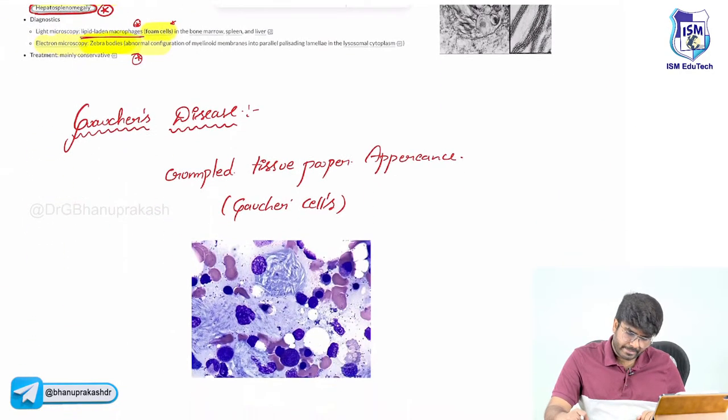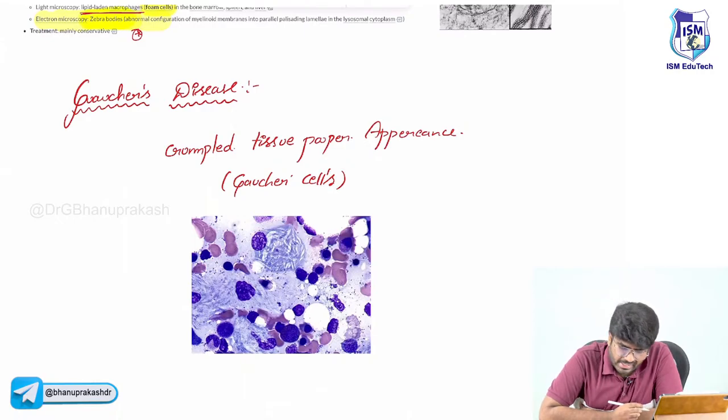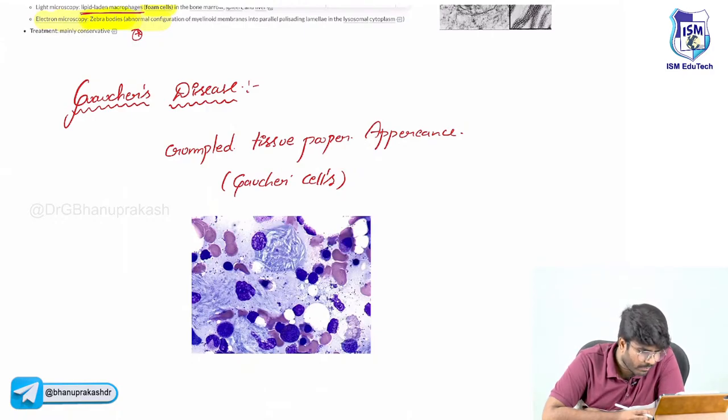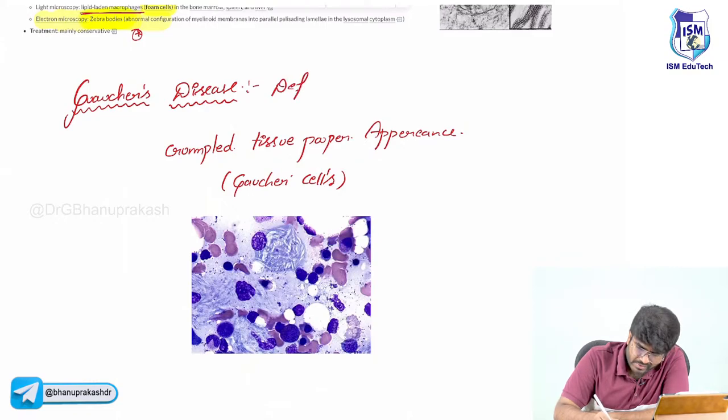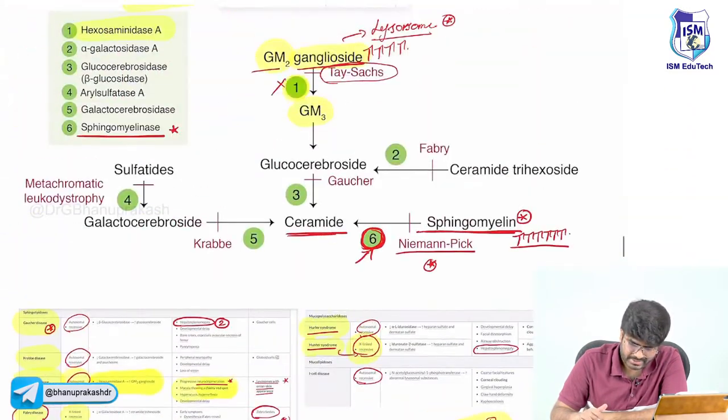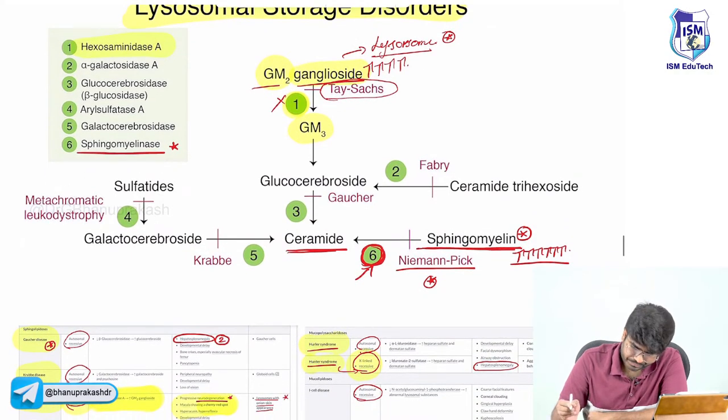Now, after this, Gaucher's disease. Can anyone tell me it is due to deficiency of? Any intelligent student? Monica, can you tell me? Gaucher's disease is due to deficiency of? Monica, Funmode, Varun Kashyap. Where is Reen today? Reen is missing, it seems. Haven't you studied biochemistry? Beta-glucocerebrosidase. Yes, Funmode, yes.